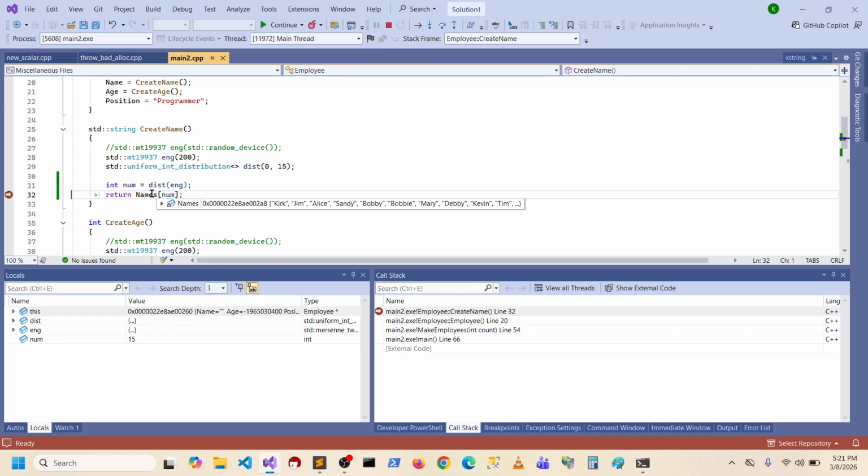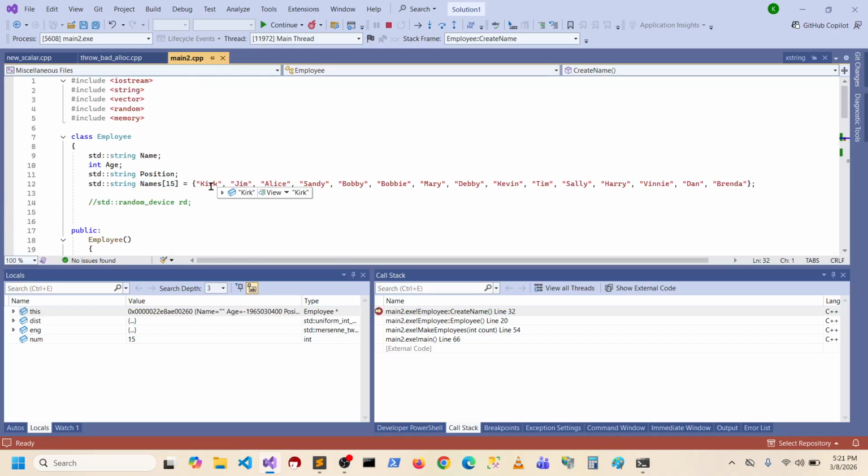15. So names. Oh my gosh. This is a fence post error. 0 to 15. Where's my names? 0, 1, 2, 3, 4, 5, 6, 7, 8, 9, 10, 11, 12, 13, 14.